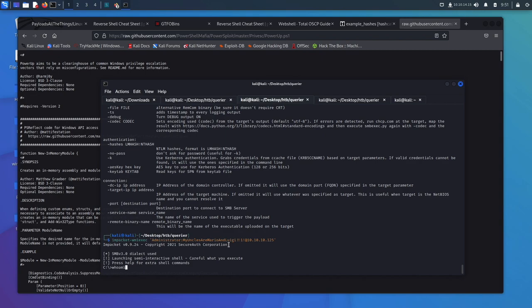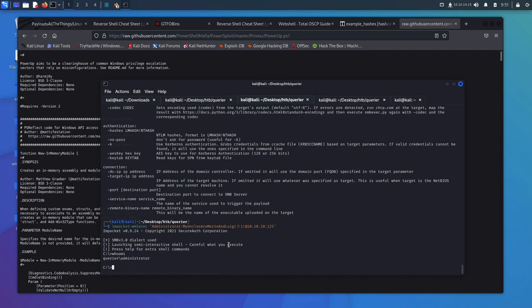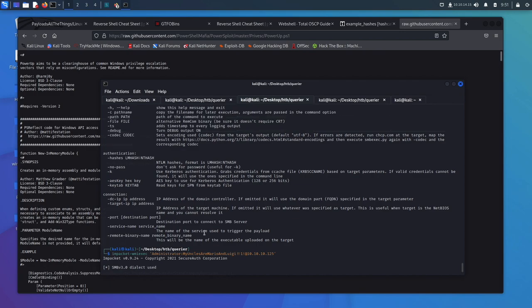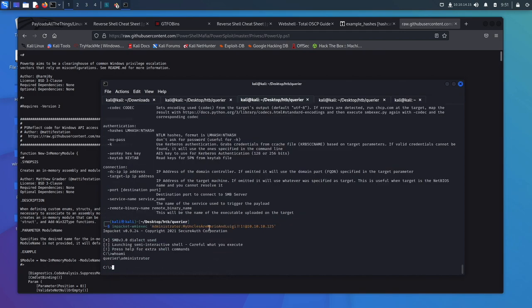And we can go whoami, and we are Administrator, and we now have administrator access, and you can go anywhere you want on this machine. So this is Querier. The reason I wanted to show you this machine was to show you PowerUp being used and also Responder. And it's most important for you to remember Responder, because it's one you're going to need to know and you're going to see in the future. So with that, I will see you in the next video.